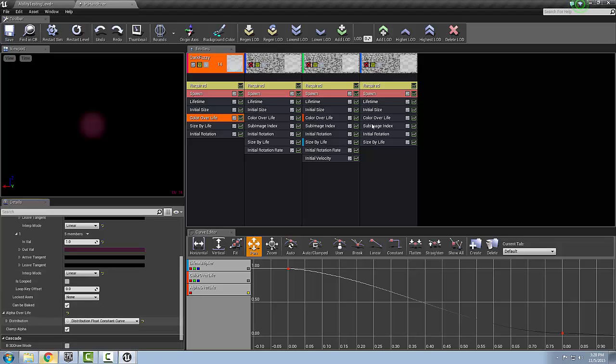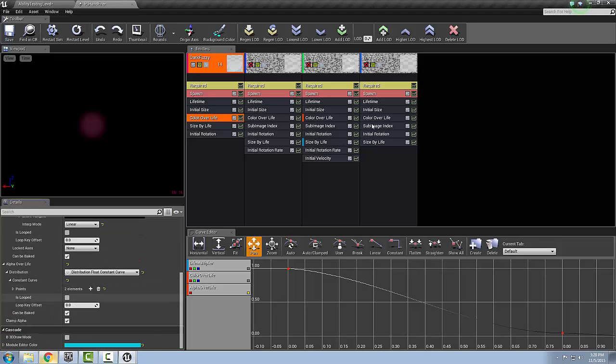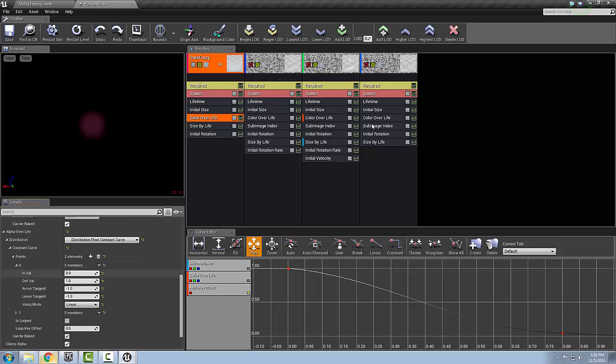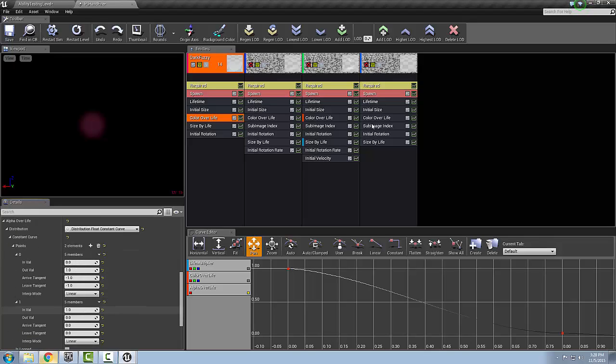But you can also change its alpha over life. And this guy is starting out at full alpha and then going down to 0. That's just fading out. So it comes in at its full opacity, and then over its lifetime it fades out. And again, because they're spawning on top of each other, it's hard to tell. But I do this, as he explains in the video, because if you watch closely, this kind of pulsates a little bit. And it's kind of just like a subconscious thing to add to the appeal of the effect.